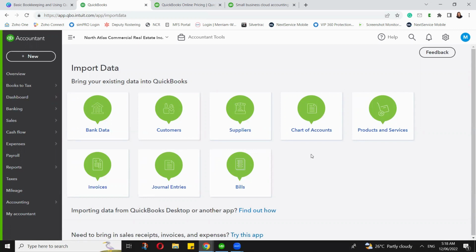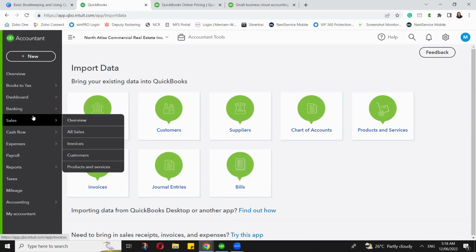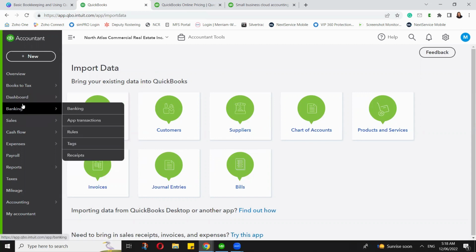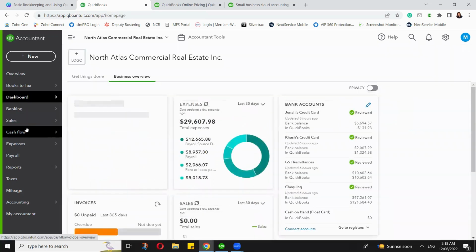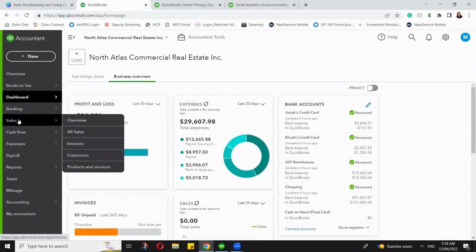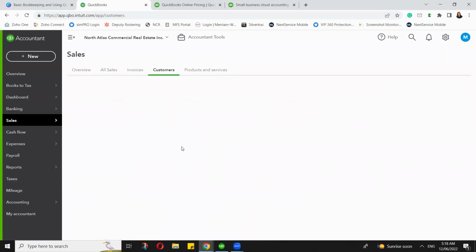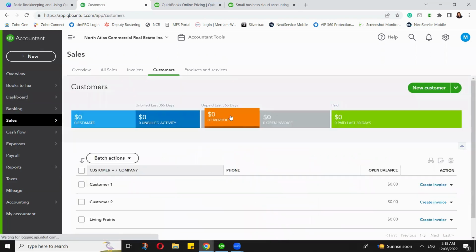We will be discussing this later on, but how about if you're a new self-employed or new business owner and you do not have a list yet? Every time that you have a customer, what you can do is, let's say you are on your dashboard again, for the customer list, you can go to sales, customers, and then from this page you can just add new customer.